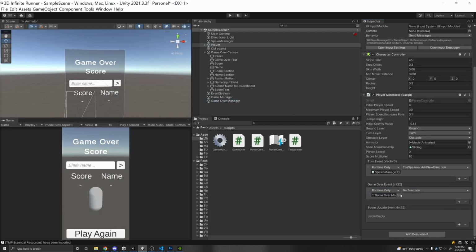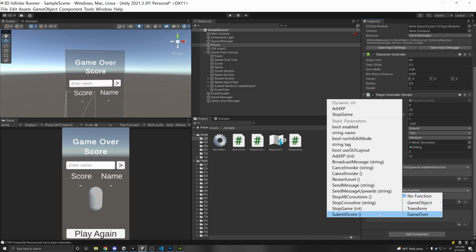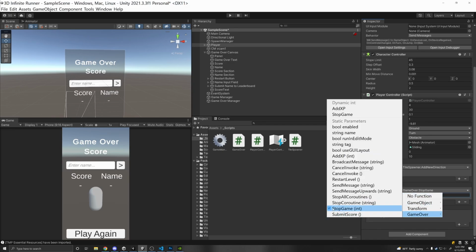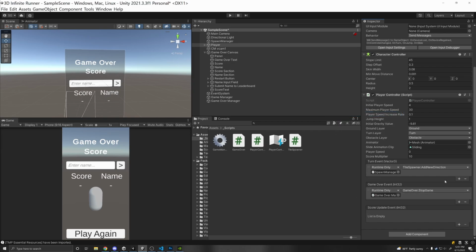All right, so then in the player, in the GameOver event, let's add a new event, and let's drag in our GameOver manager and call this GameOver stop game. However, you'll see that a 0 pops up, and this is an error I didn't notice. I was like, why isn't my value in the event getting transferred? And there's a little trick. You'll see that you have the stop game here. However, this is if you want to put in the value manually in the inspector, you have to put in dynamic int up here, stop game. And so this will actually pass the value that you put in the code through the event. So you have to make sure it's dynamic.